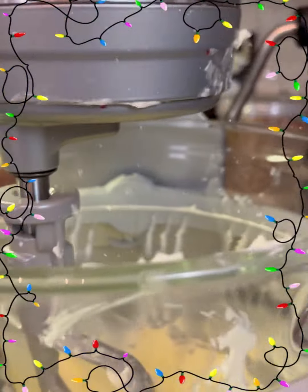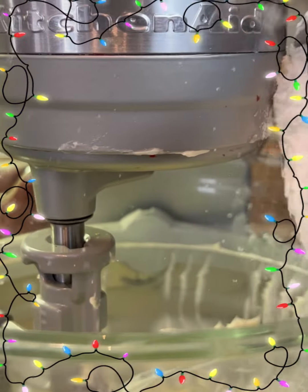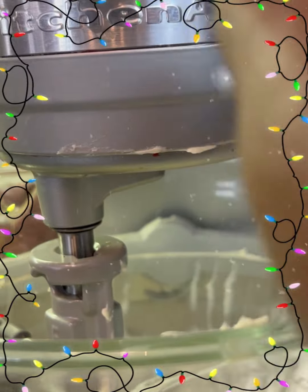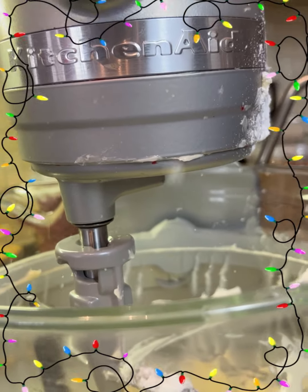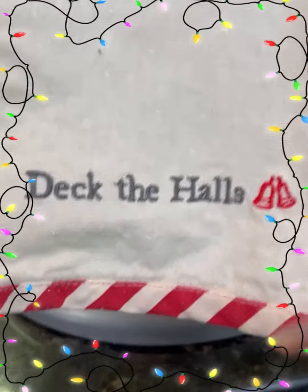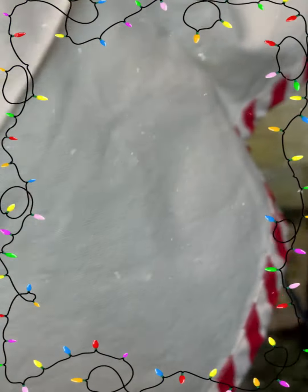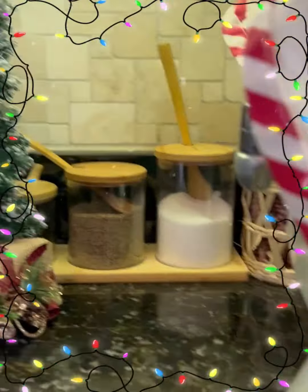Okay, y'all, I told you we have 5 cups of sugar. And I didn't want to put the sugar in there while the mixer was going. So we're going to incorporate 5 cups of sugar in here. Okay, y'all, since I don't have a shield, I'm going to go ahead and put my dishcloth over this so this powdered sugar won't go everywhere. So let's start off slow.